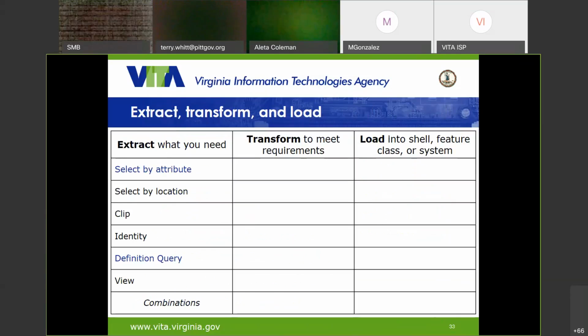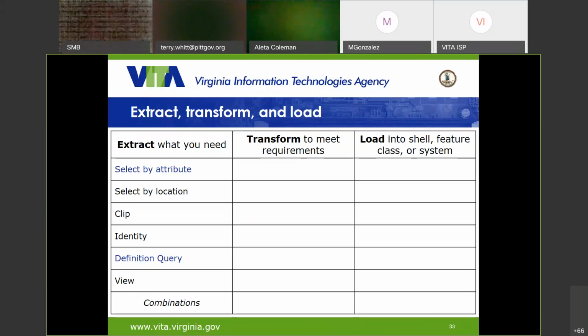So when we're talking about the tools that you'll use and how you'll use them, there are three different categories with the extract, transform, and load. And with extract and transform, there are a couple different main categories that we find. On the extract side, some of what you can do extraction-wise can be based on the attributes they have in your existing GIS data.